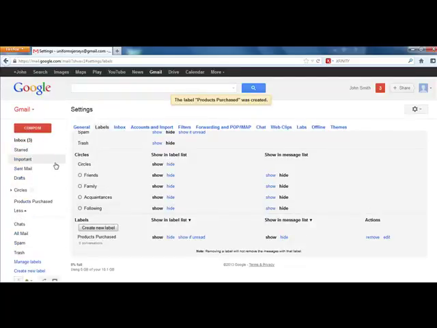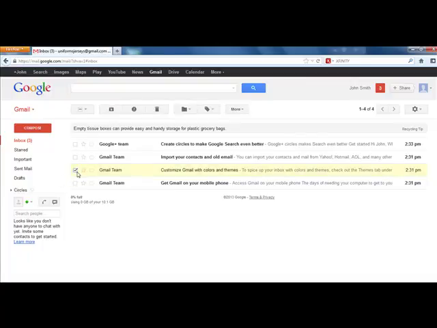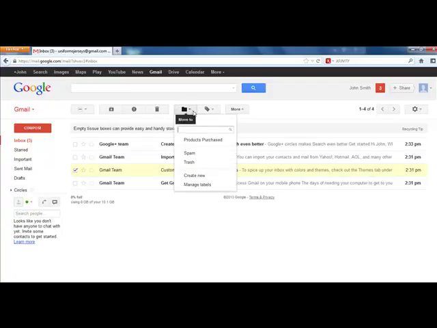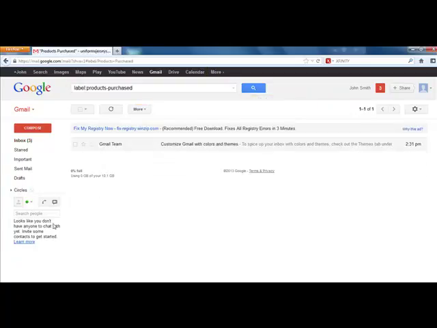So that means if you're somebody that buys information products, you want to have a category that you can instantly put products into. So let's just say, okay, this one right here, let's check that box. Now that that label's been created, all you have to do is check next to that and then choose move to, and you can choose the folder you want to move it to. So there it is, it's now moved in the products purchased folder. So now when I go down here, you'll see the products purchased tab, which is the one I just created. I can instantly go in here and access that particular folder or label.